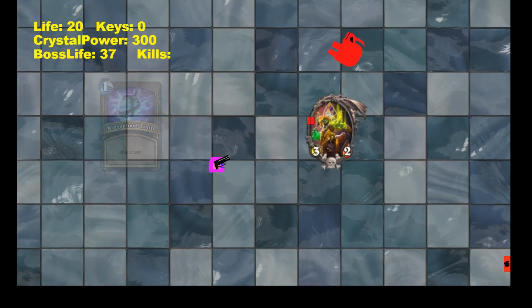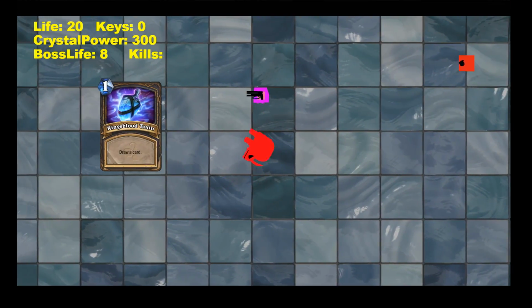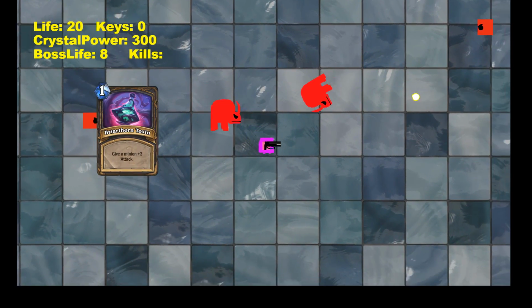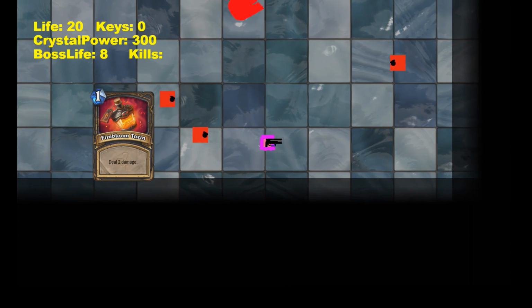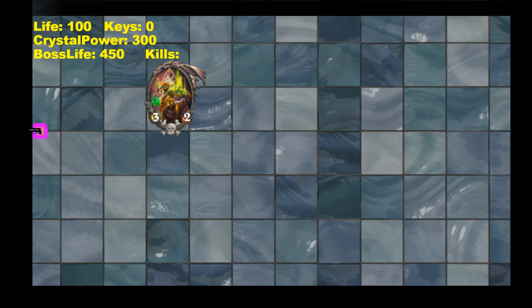He's drawing a card. Don't kill him. He has only 8 life left. I want to see what the rest of the cards do. I want to make sure we get to see all the cards. So, sorry about that. That's all right. Oh, give a minion +3 attack. He buffs not just one minion, but all the minions by giving them +3 attack. So don't get hit. Oh, you got hit.